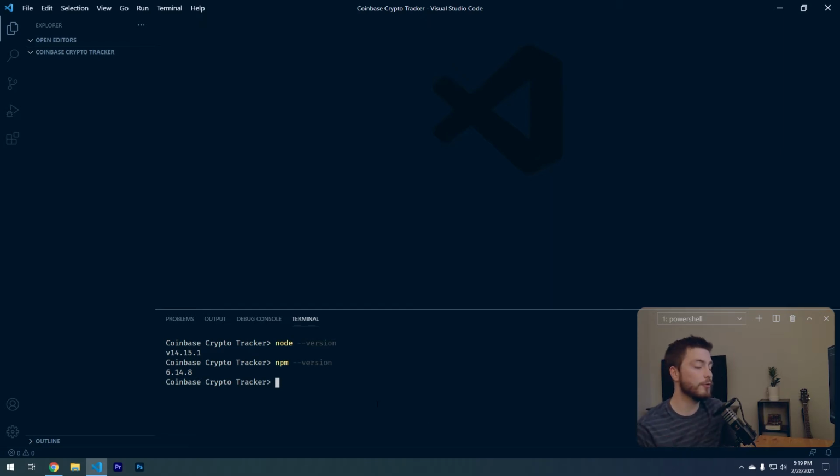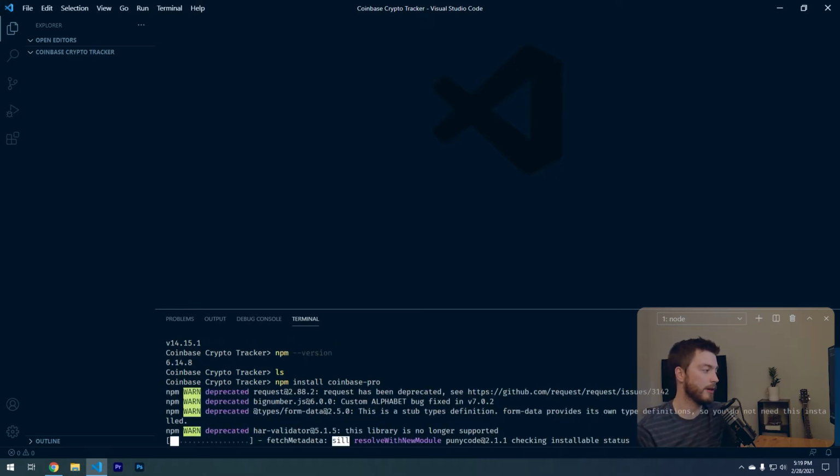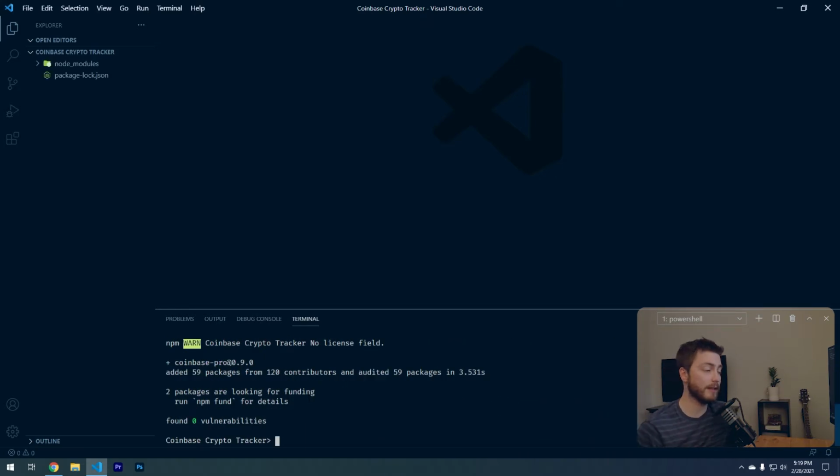There are 2 npm modules that we need to install for this project to function correctly. Let's make sure that we are in the folder that we actually want this project to be stored in, and then type in npm install coinbase-pro. It's very important that you type it the exact same way that I do. If you hit enter, it'll install that module and any of the dependencies that module has.